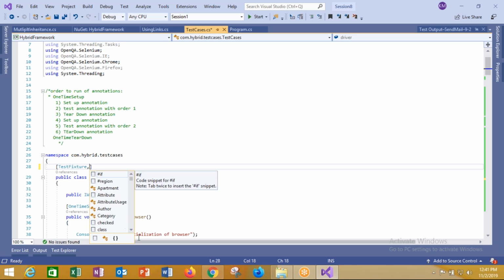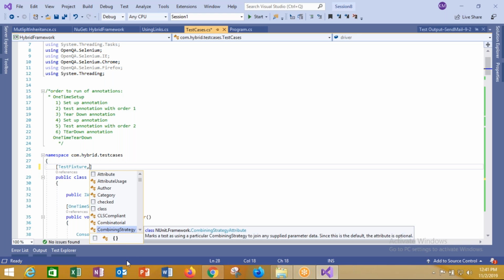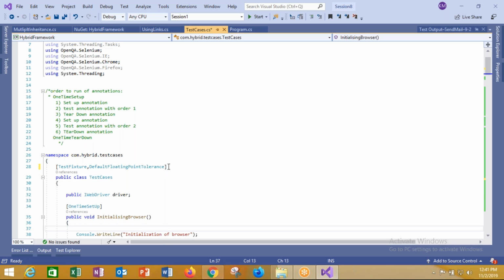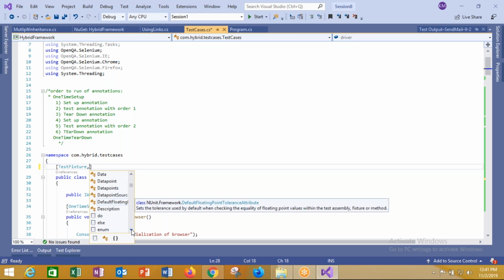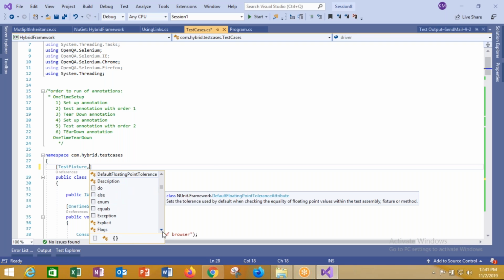You can give the author name, category and all in test fixture. Test fixture is at the class level. Combine context. Control space bar. Equals flag.